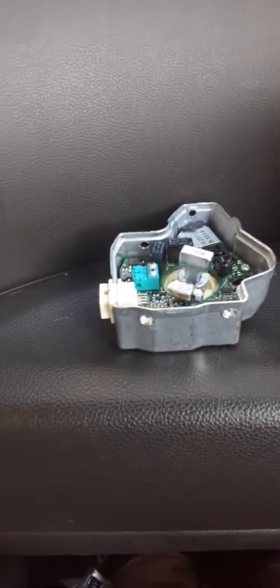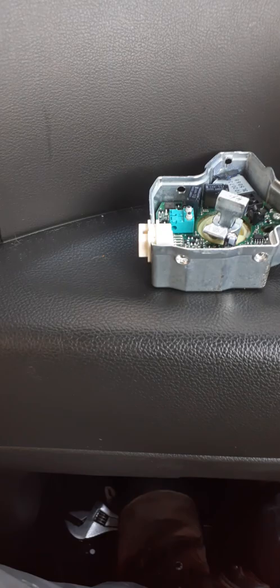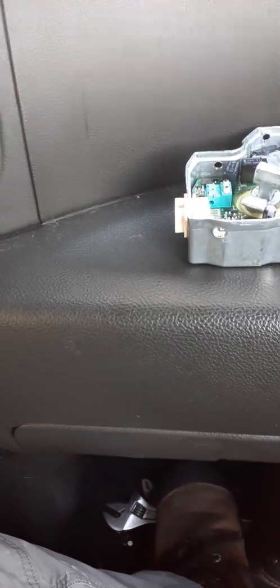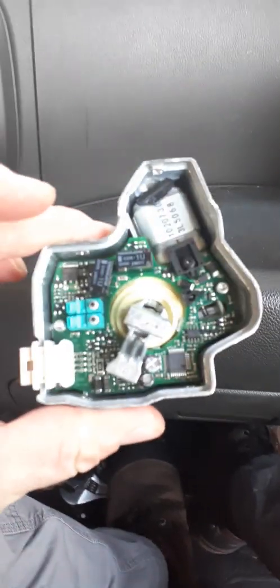So I'm in the early stages of this right now, and I don't have any kind of fancy video editing software. So what I'm going to do is a multi-part thing for this, but I just want people to know I had to have this car towed 15 miles for them to tell me that it's going to cost me $900 in the shop. And I said, hell no, and I had it returned to my house for another $140 because of these two little micro switches and a common Nissan part that fails.